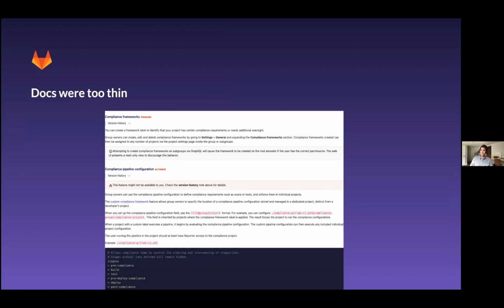This is a more recent example, but we didn't provide enough contextual examples in documentation to really help guide both GitLab team members and our customers through the steps necessary to do the task at hand. We just were like, hey, yeah, you can define this file somewhere and good luck to you. We think you know what to do best. And that's not really the case. We need that to really help guide users through a great experience.